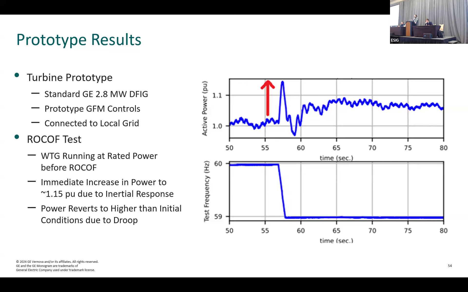We show that in this prototype testing, we have extremely fast — essentially immediate — RoCoF response, which is one of the features that grid-forming should have. The frequency remains low for the duration of the test — about 20 seconds. We are able to provide some overload capacity, specific to the DFIG which is not fully power-electronics constrained. So we can have some long-term overload capacity — about 10% — staying at high power for 20, 25, 30 seconds. Eventually we do the inverse walk-off, the power goes down, and the turbine goes back to normal operation.